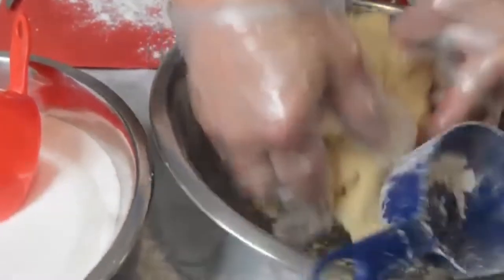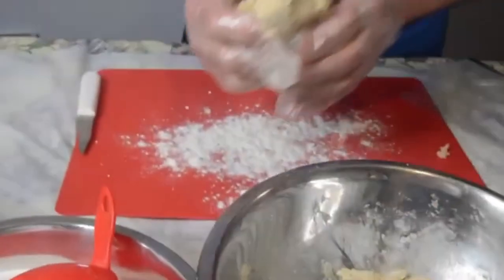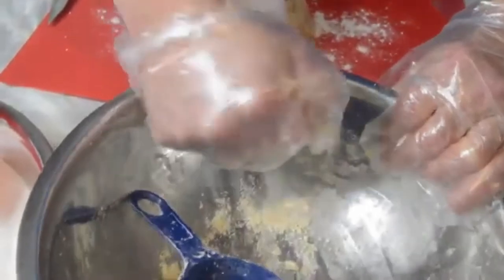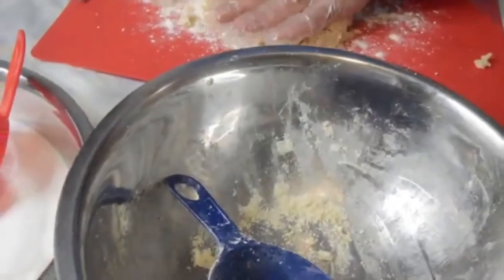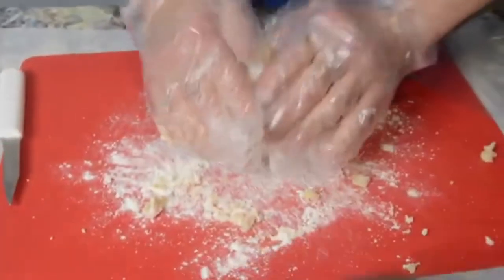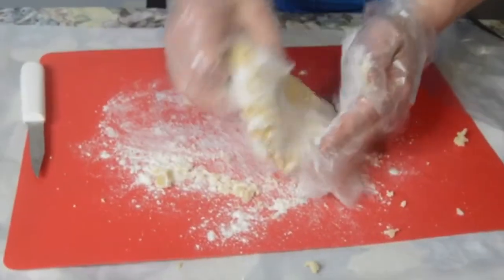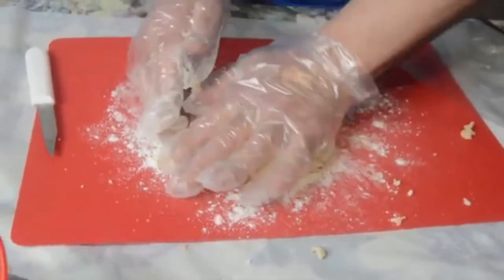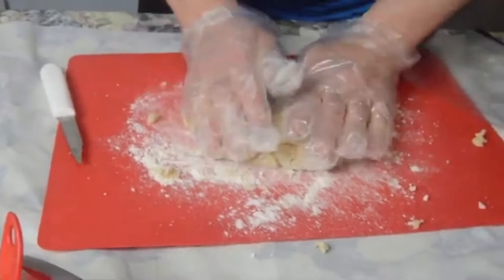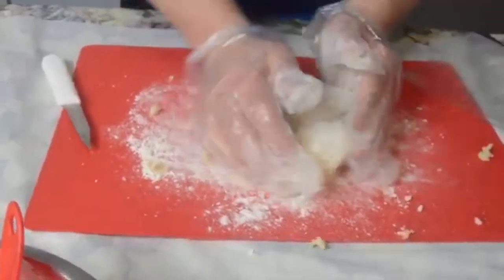I am gonna take all of this cookie dough out. Make sure you get all those ingredients out and they are all mixed in here really well. Again, don't overwork the dough. Just make sure everything is combined really good. And it's just lightly floured on the outside. That would be all you need to do.